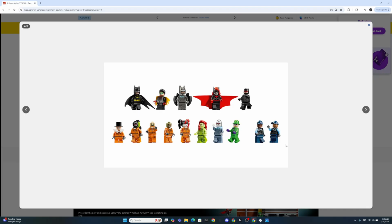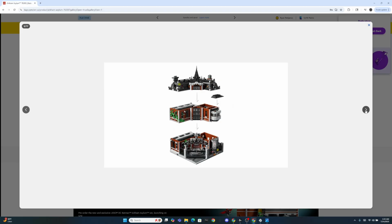And then 2 security guards. Looks great. I don't know if those torsos are reuses from the Lego City Police line, because they definitely look like they might be. I guess we'll just have to wait till someone gets this set in hand and can flip it around, and if it says like Arkham Security or something, then we'll know. Or if anyone recognizes that from Lego City from a specific set, tell me. But yeah, I guess these aren't all the minifigures because I don't see Joker. Maybe Joker somewhere else.